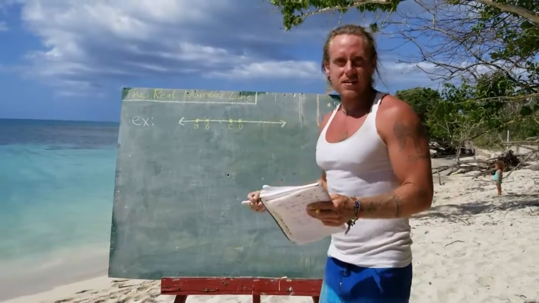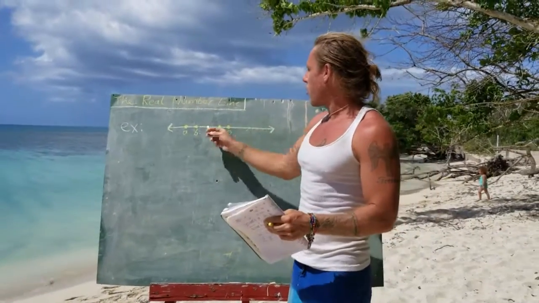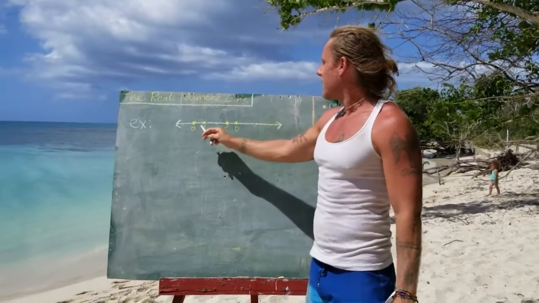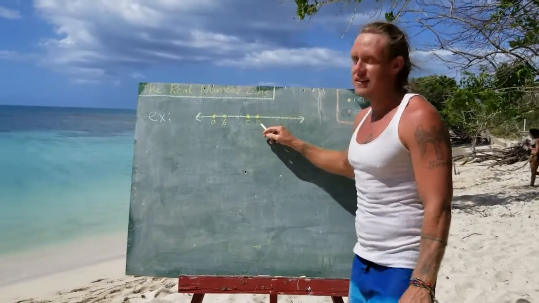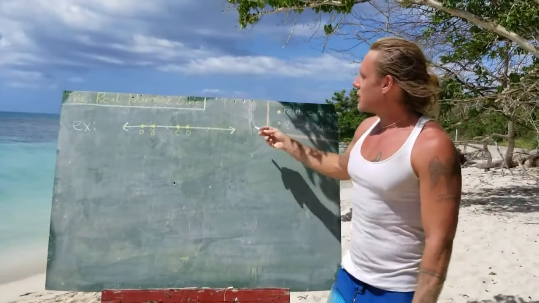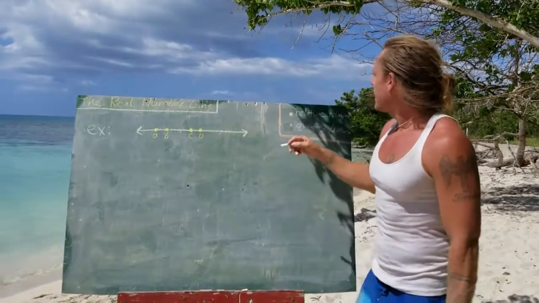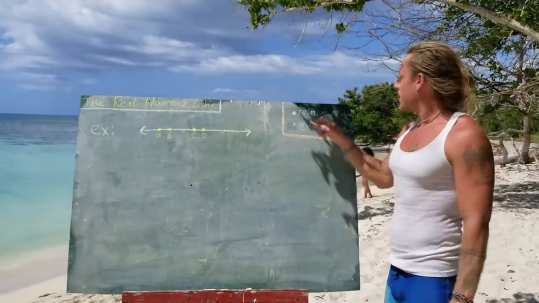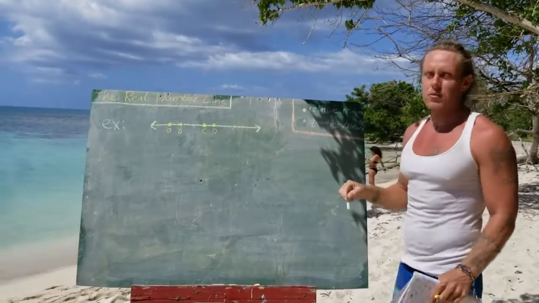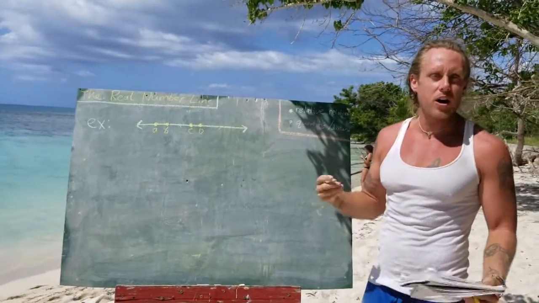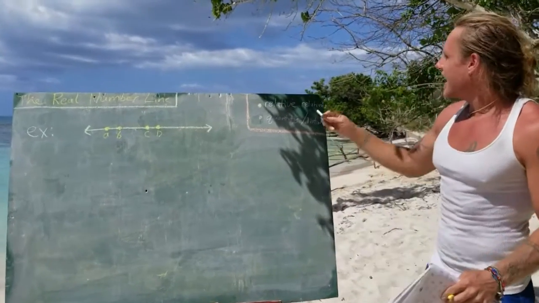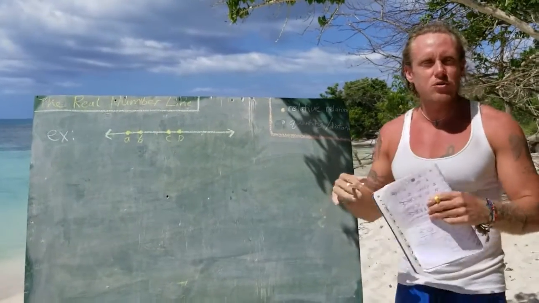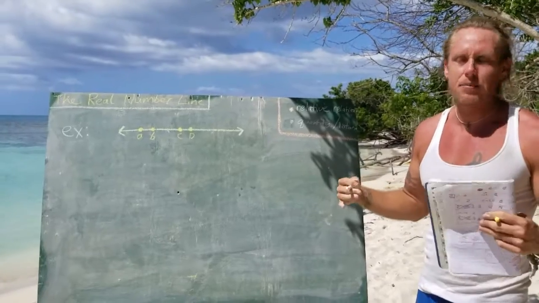But let's consider this line. Here we have 4 points. We have point A, we have point B, we have point C, and we have point D. Let's see how a setup like this can help us describe these two properties that we notice would be very helpful when we talk about real numbers. One being the relative relation, and 2 being the quantity. And we'll use distance as an example of that.